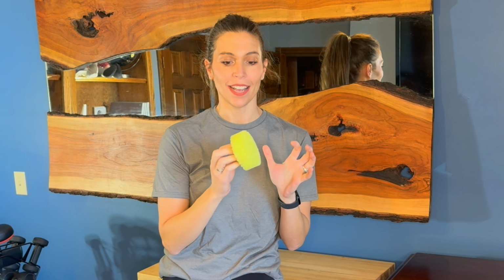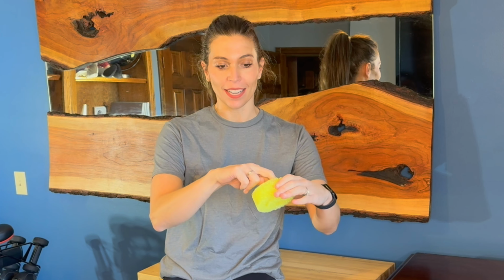have the Scrub Daddy scrub brush. This thing is cute and it has different uses. So you put your fingers in the little eyeballs, and then you can scrub down and it can actually use all of the different sides. You can put silverware inside its mouth, and that way it cleans all the different edges of that silverware.